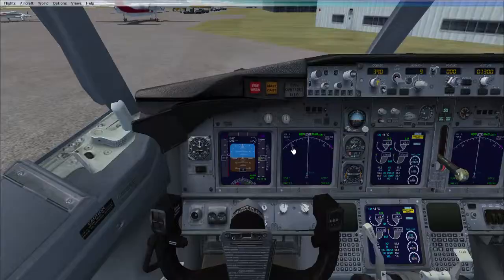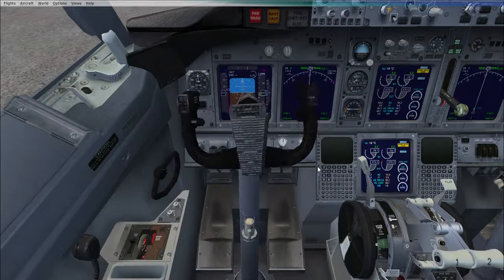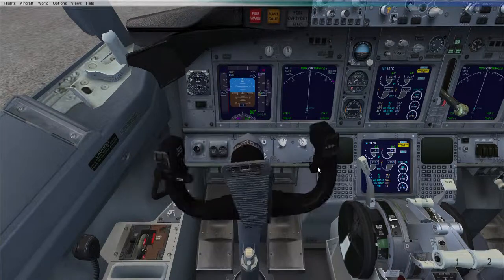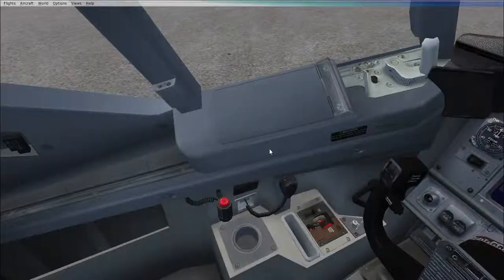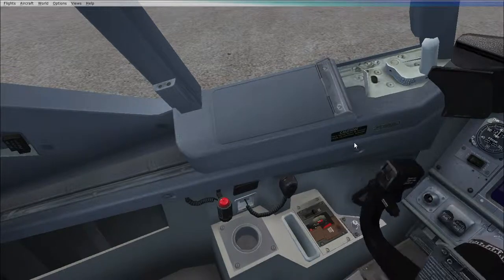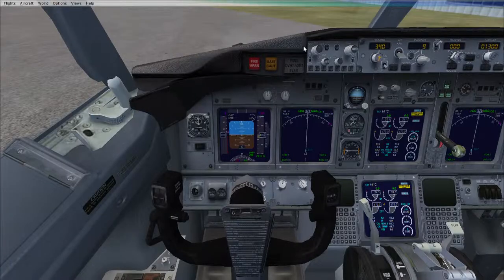And another thing about the Boeing is every Boeing aircraft will have one of these, a normal yoke, which goes in between the captain and first officer's legs, whereas when I do Airbus videos, you'll see it will have a small side stick in this area here, and this is also used to control the plane. So that's just a thing to notify about both aircraft.